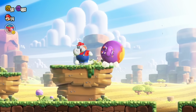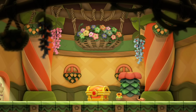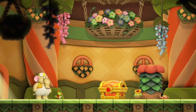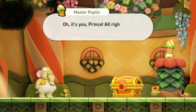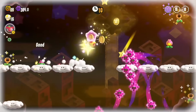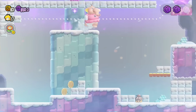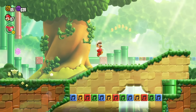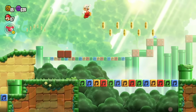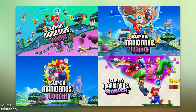Ito states in the article that they were allowed to play the game even before it had finished being developed. They even got to sit down with some of the developers to listen to what the team considered to be the most iconic parts of the game. They saw that it was filled with wonder, a sense of adventure through a mysterious world, all while staying grounded in that traditional 2D Mario charm. They wanted to make promotional art based on all of those themes, and here's some of the prototype designs.